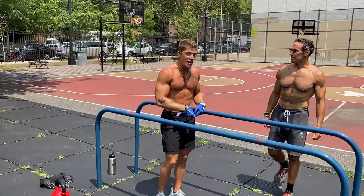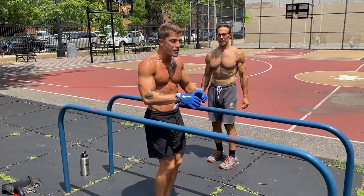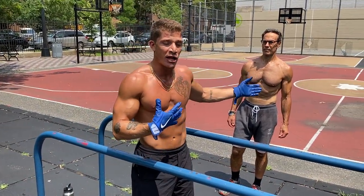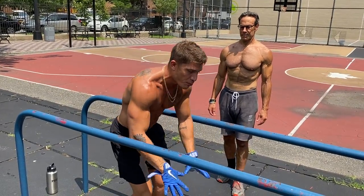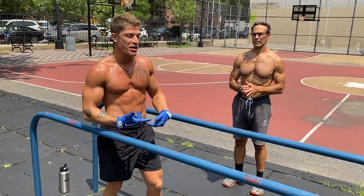So, like I said, we're gonna be doing push-ups. Ideally, you would want to have something where your chest could get slightly lower than hand position. If we both have rings, this is a perfect exercise for the rings. Perfect exercise if you have push-up handles or even two bricks, because it's gonna allow your chest to get a slightly deeper range of motion. But that's good, we got the dip bars here. We can do it just like this.